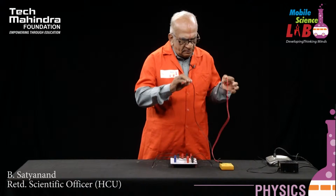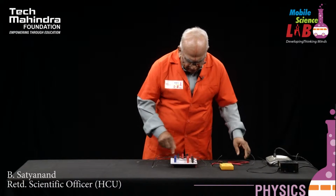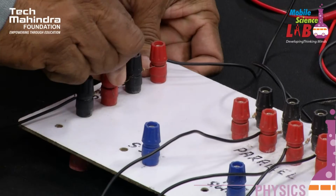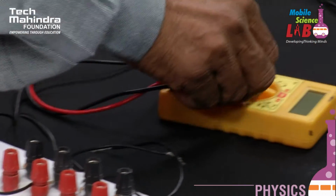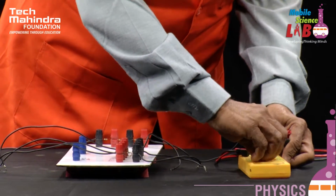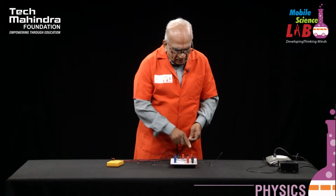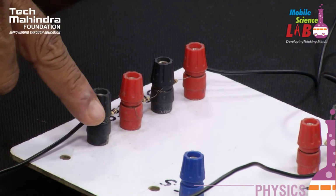Let us begin the experiment. I am connecting the resistors in series. And I am making use of the multimeter and keeping it in the resistance mode. Let me find out the values of R1, R2 and R3.